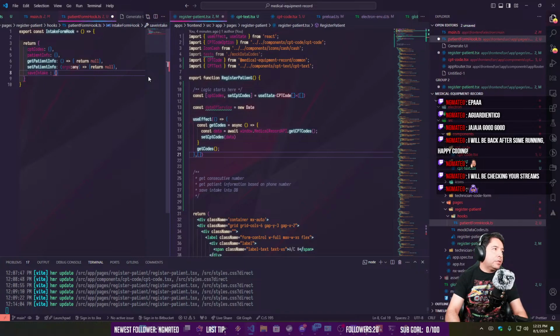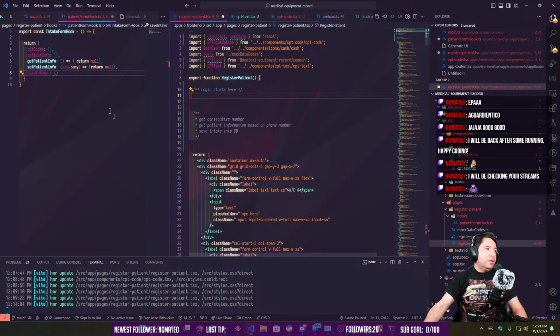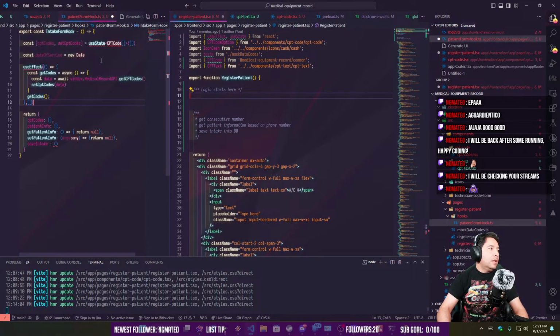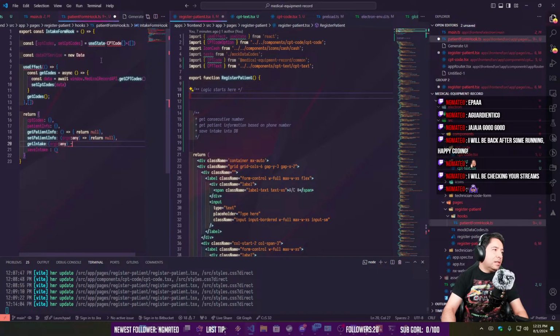I'm gonna pass something to this hook and it's gonna record it. So we move all the logic from here up to there. I'm gonna say get intake, with some args of type any, and it's gonna return something.